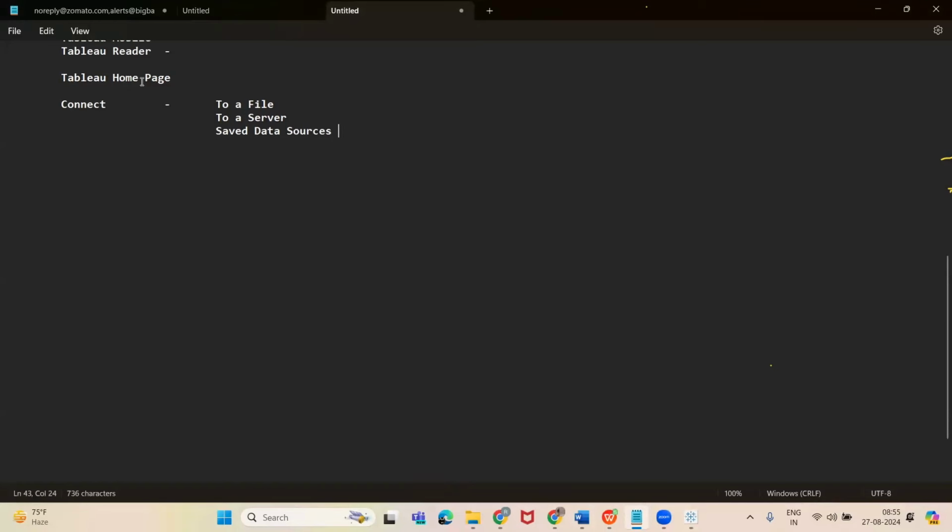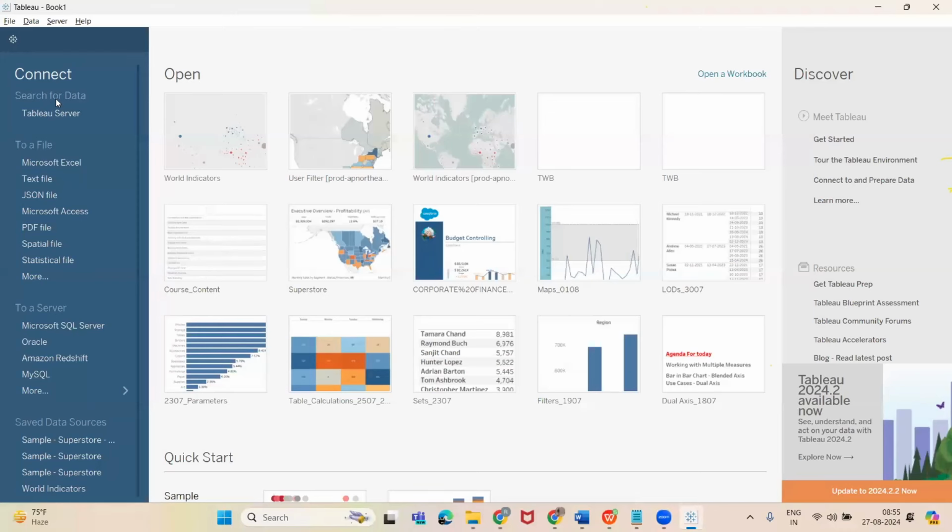You need to select the options here according to the source, whether you're connecting to an Excel file or a text file or a Microsoft Access file.